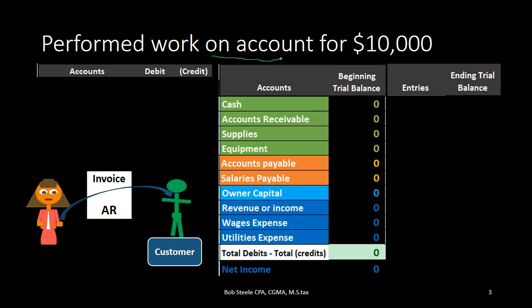In real life, we would know what would be happening here, meaning we did work. If we were a bookkeeper, we did the bookkeeping, and then we sent out the bill. Have not yet received the cash. In a problem that's in a book, they have to indicate that in some way, often a very generic type of thing where we're just a service company and we did work, and the key term being on account.